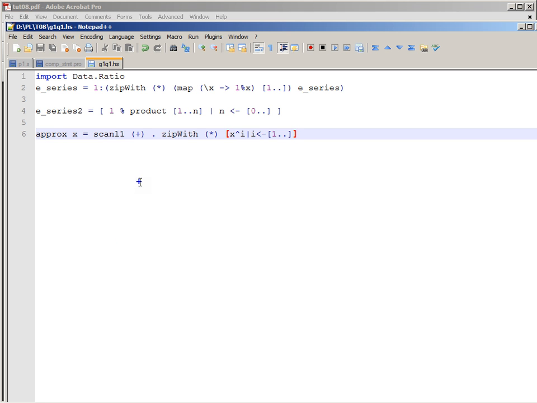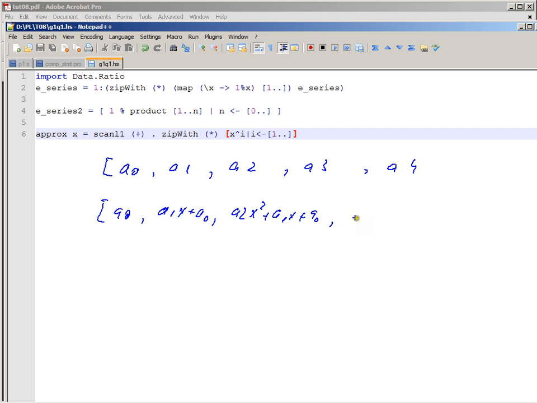So, we have this series, right? A0, A1, A2, A3, A4, right? What we need to compute is A0, then A1x plus A0, then A2x squared plus A1x plus A0, then A3x cubed plus A2x squared plus A1x plus A0, and so on, right?